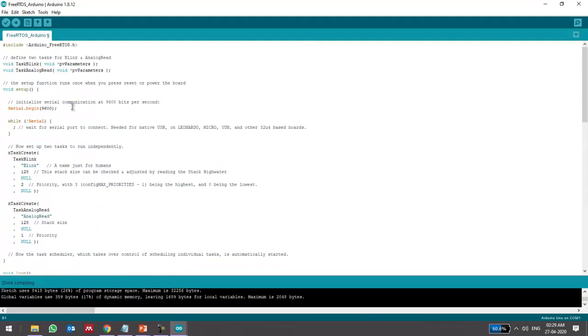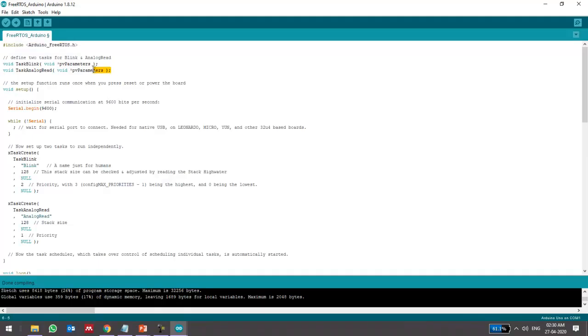Let me explain what has been done in this particular program. In this program, they do two operations, as mentioned in the example program title. One is the blink operation, the other is reading the value from the analog channel. Whenever you start programming with FreeRTOS, you need to include the Arduino FreeRTOS library using the include operation.